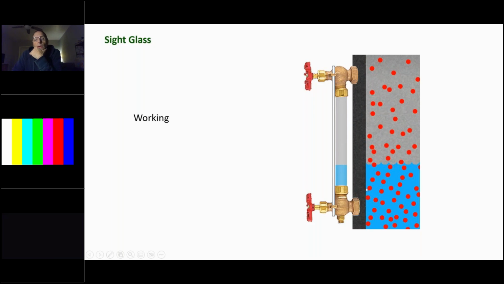So this is a working boiler. This is a working sight glass. When the boiler starts to operate, the water level is obviously up here about halfway. And when you see a good working steam boiler, the water in the sight glass will just slowly drop as the steam is going out into the system.